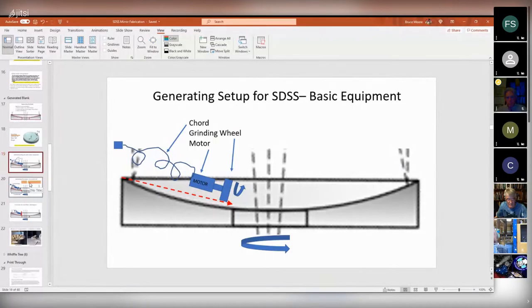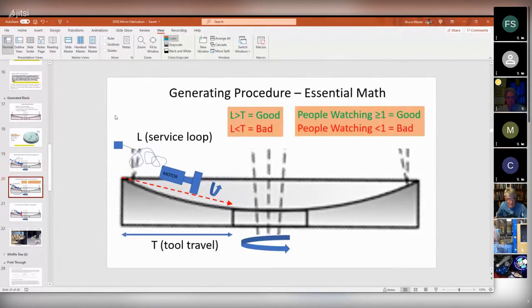So there's some basic math associated with this, and it kind of goes like this. L is a service loop. That's how much slack is in this cord. And T is the tool travel, although strictly speaking, I guess the tool travel should be kind of like that. But the basic math is you want the service loop to be greater than the tool travel, because if the service loop is less than the tool travel, bad things happen. And the other thing is you want the number of people watching this whole process to be one or more. And if there's less than one person watching, that's not so good.